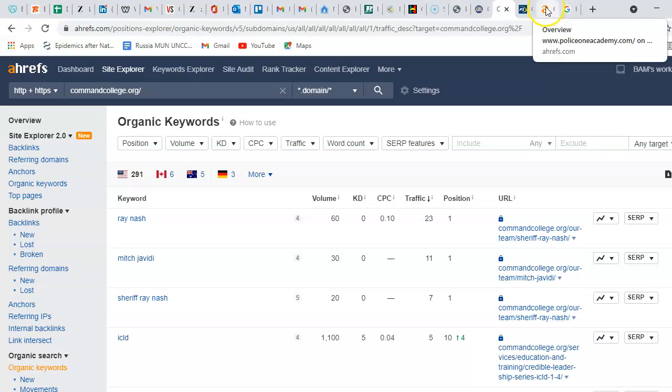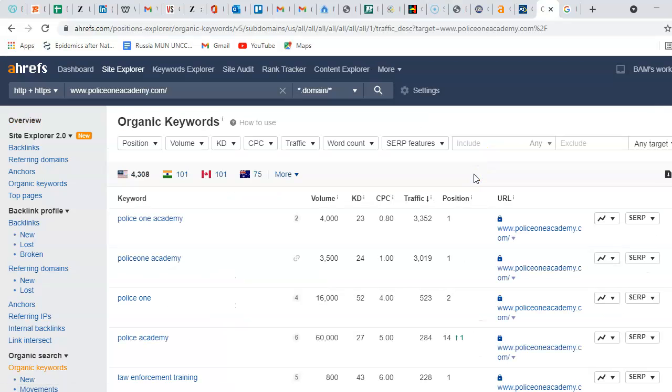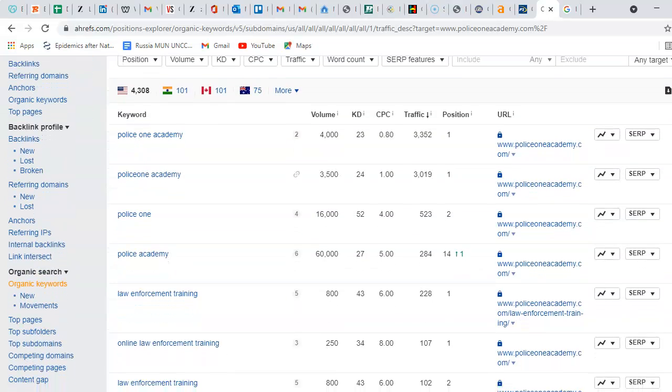Now, when we pull Police One Academy up and take a look at their keywords, they have such things as, of course, Police One Academy. That is their name. But Police Academy here, that's a general term, and it's bringing in 60,000 searches a month. This is something that you would want to have as a keyword on your page.